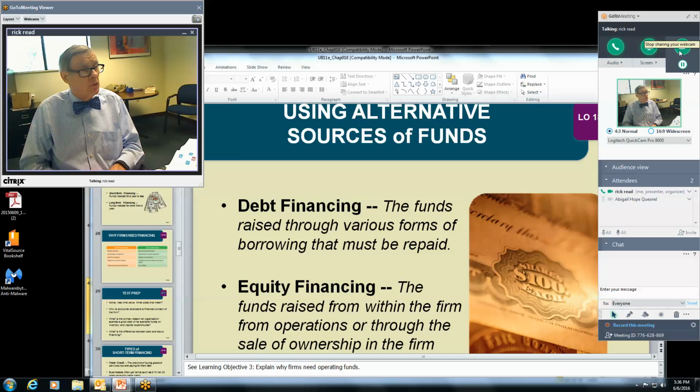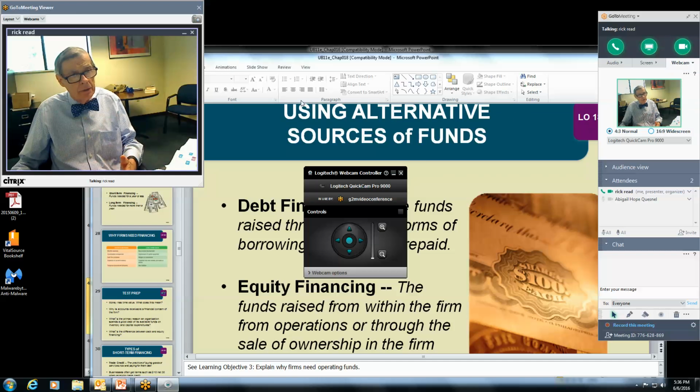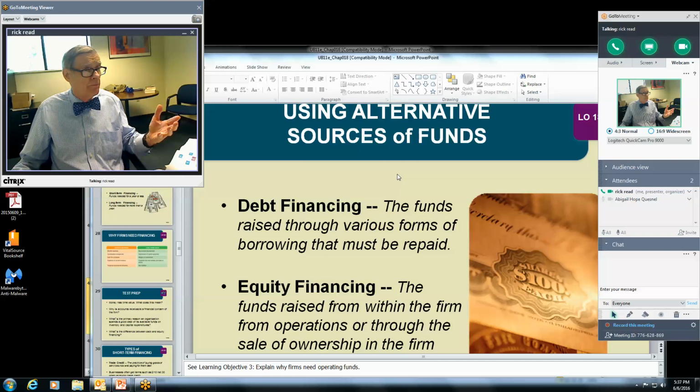Debt financing, that's when you're getting money from somebody else, and that has to be repaid, and in most cases it has to be repaid two ways. It has to be repaid at the face value of what you borrowed plus interest. If it's a bond, you're going to pay the bond back however many years it is, pay the face value. But in the meantime, between the day you take the bond out and the time you pay it back, you're paying interest. Same way with a conventional loan. You're going to pay interest plus the face value. Equity financing, that's actually raising money through our own efforts. And this way, the sale of ownership in the firm, we can do that through stock or something else.